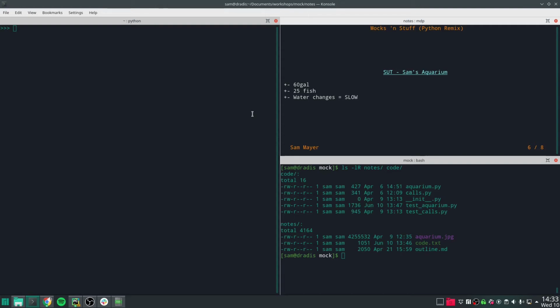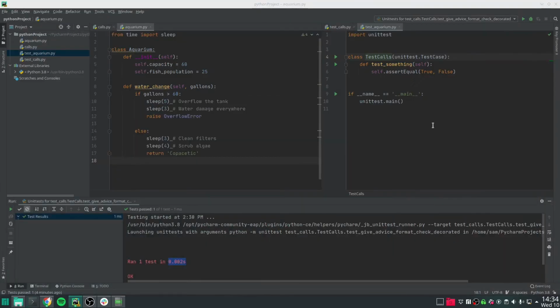The thing is, if I were to model this in software to match reality, water changes are kind of slow because you're pumping a whole bunch of water. Say that I were to write some kind of test to do this with a Raspberry Pi to control my water pump, I would want to make sure that it would behave properly based upon how much water it was told to pump into the tank. This is a perfect example of where I could use some test doubles to make some assertions about my system behavior without actually needing to pump 60 gallons of water.